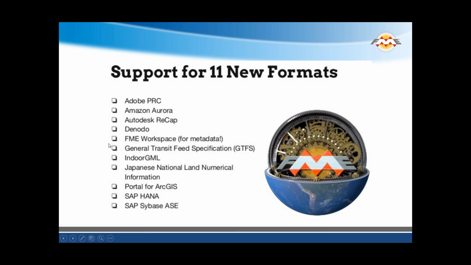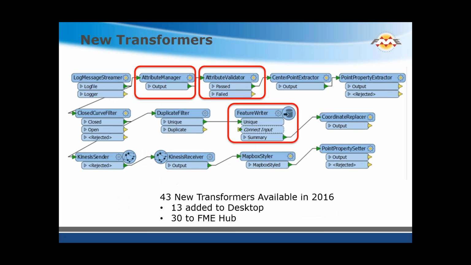The key one for me so far, I think, is the FME Workspace. So this is a reader that allows you to read your own FMW files. So it's really for analyzing metadata. And I'm going to actually look into that once I open Desktop itself. We'll do a quick demo for you.